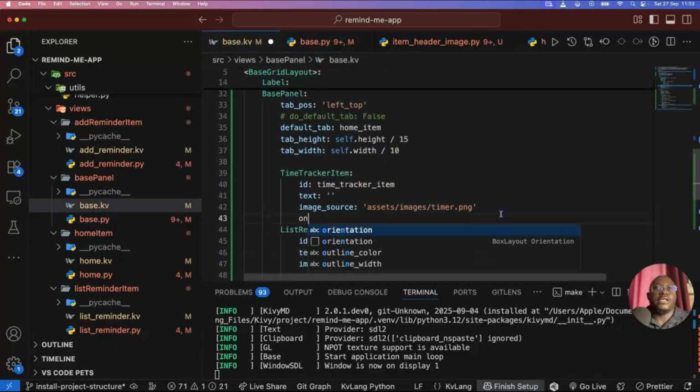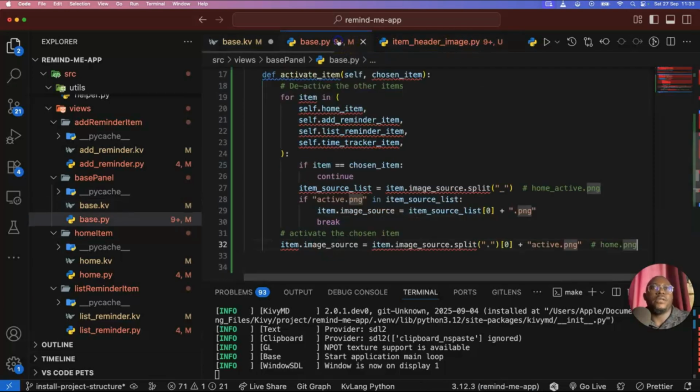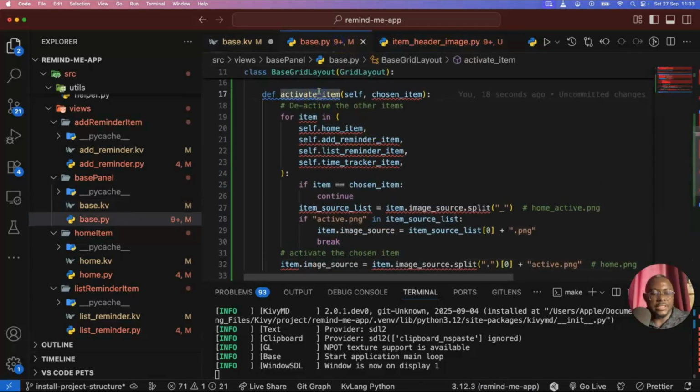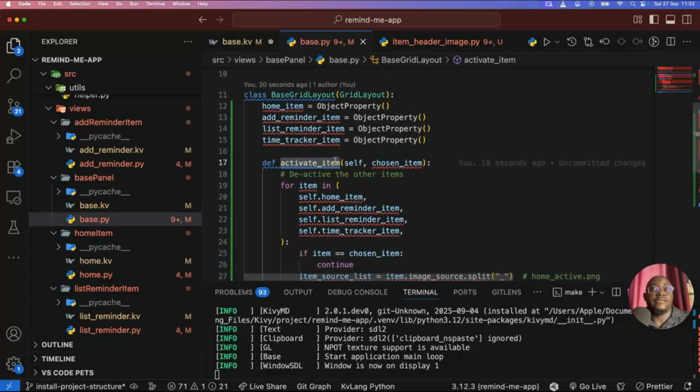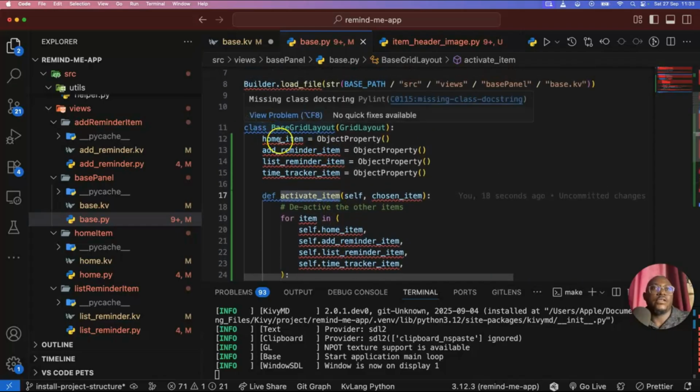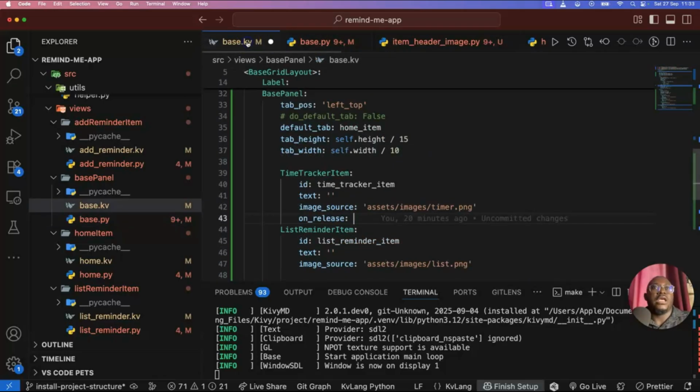and we can say on release. So once this is released, we are going to call the method that we just created, activate item. So we can see it is found in the base grid layout, and to get to that base grid layout, we need to use app.root.